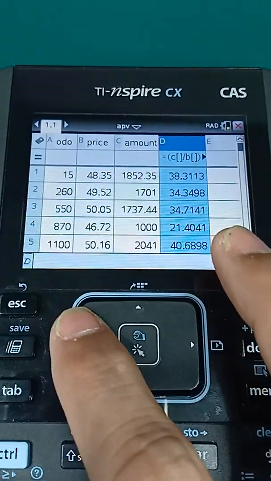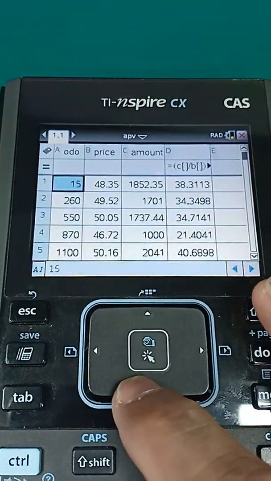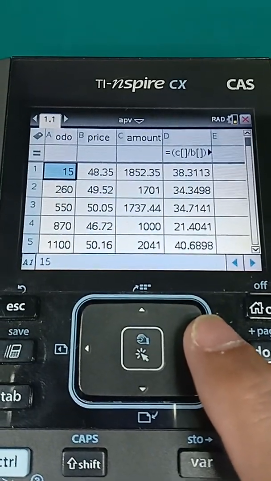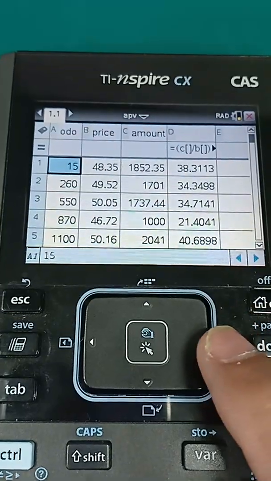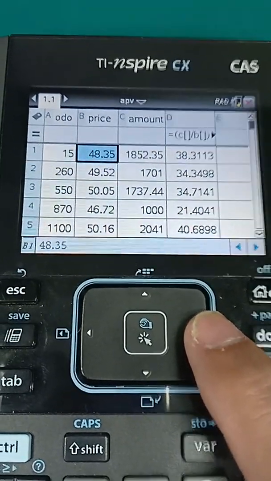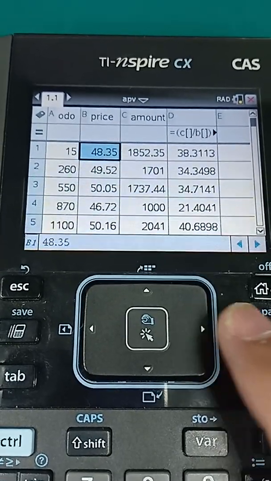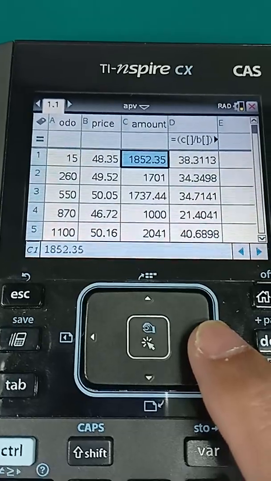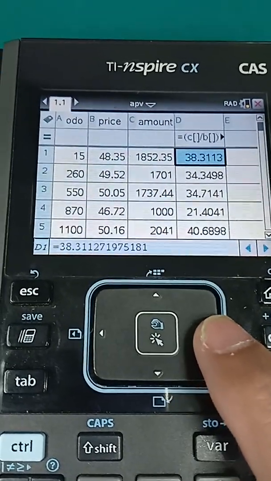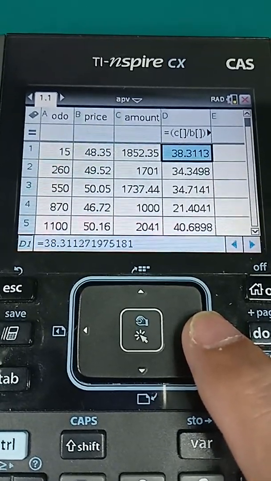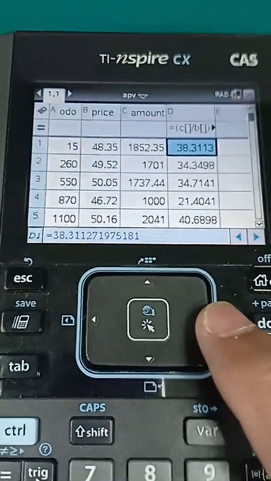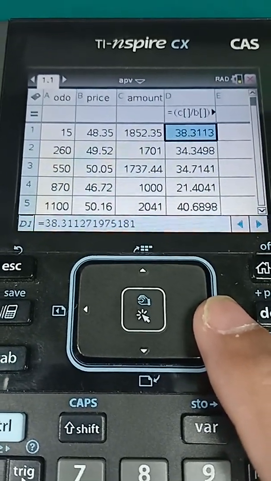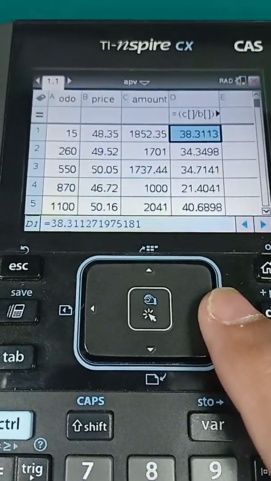So the way that I do this is, when I first received the car from the factory, it had an initial odometer of 15, and I got gas immediately when I went out from the store, and the price of that gas at that moment was 48.35 pesos. So I spent 1,852 to do my first gas, and using the formula in this column, that is an amount of 38.3 liters into my Suzuki fuel tank. Of course, there is a remaining amount of liters already there, so maybe 4 liters, who knows, but it's almost empty, so I have to get gas.